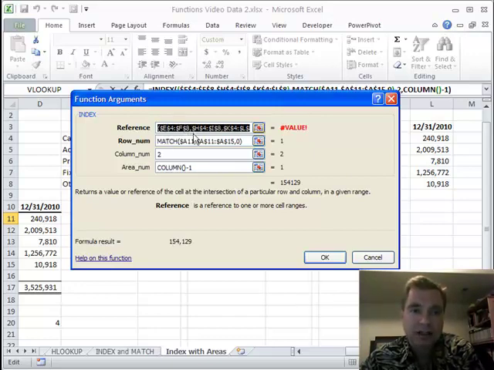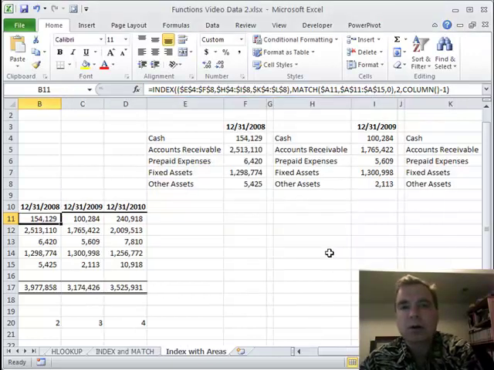And then just add another area here, add another area here, separate them by commas, and you can put as many areas up here as you want. And you can use this area number to look up multiple data from multiple data sources, multiple data pages or ranges or wherever else your data is stored. Area number lets you use index with multiple data ranges. That's what I wanted to show you in Excel video 182.